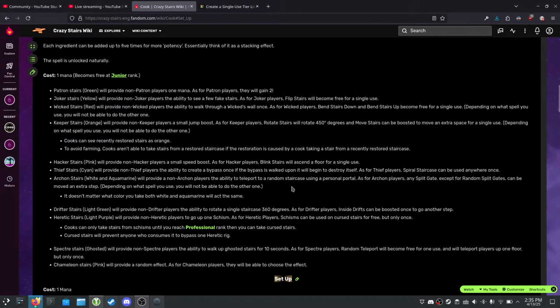This one would be really good with Chameleon, because then you could make stairs of any type and then switch back to cook and make your dishes. I think it'd be really slow. It'd probably have some of the slowest times, but it'd be really fun.